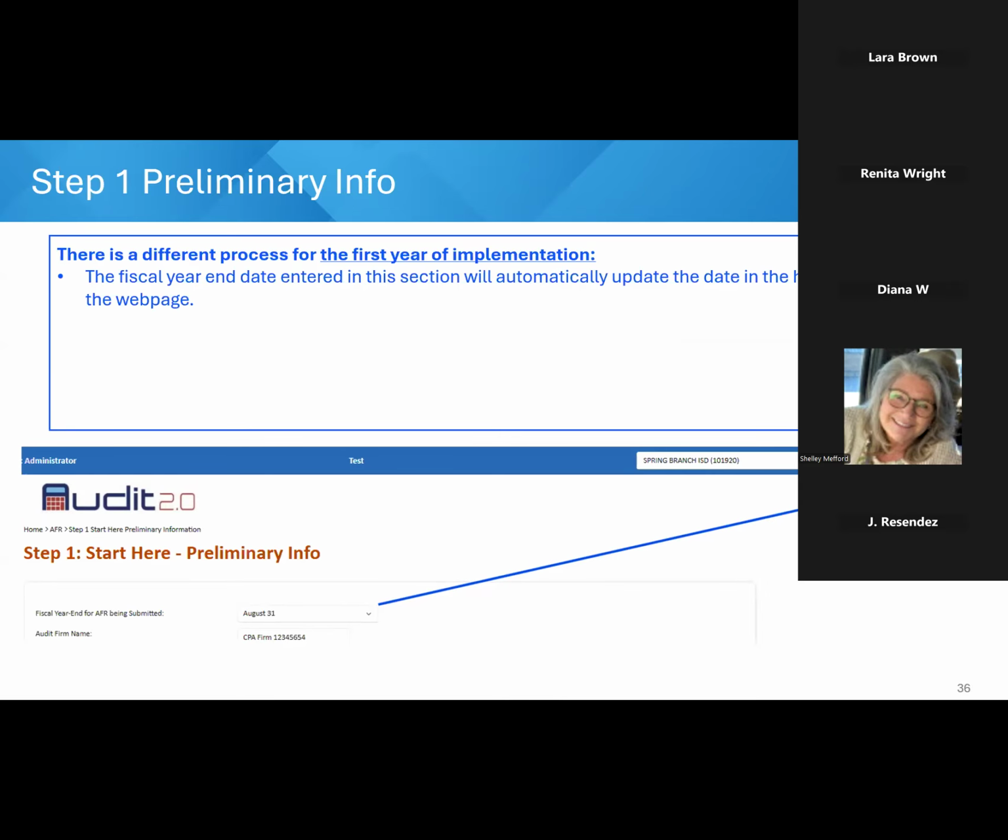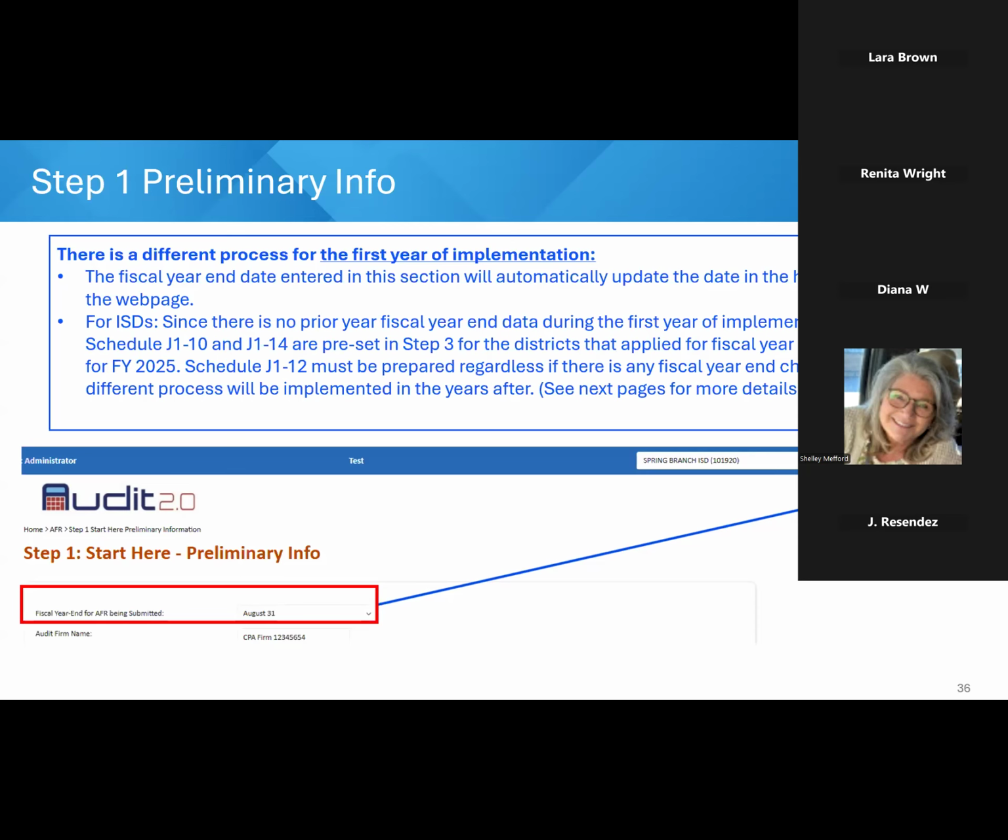But in a future year we will have a different design for this part. There will be a different process for future years, where the J110 and J114 will be pre-populated in the system for the later time.